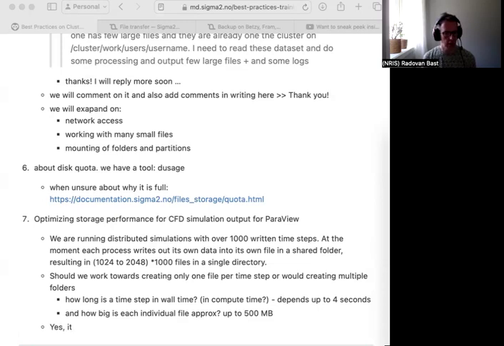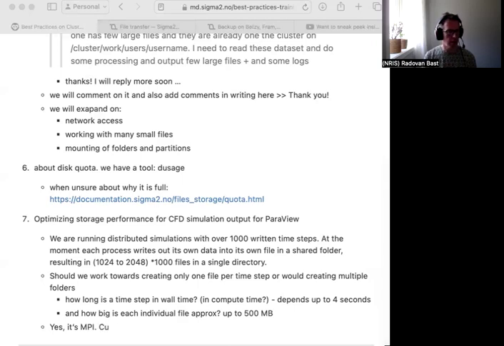I would let the master process do the writing and reading, and the workers that do the computation communicate the results to the master process, so only one process reads and writes. I think this should help a lot with the storage bandwidth. So this is what I would try to do.